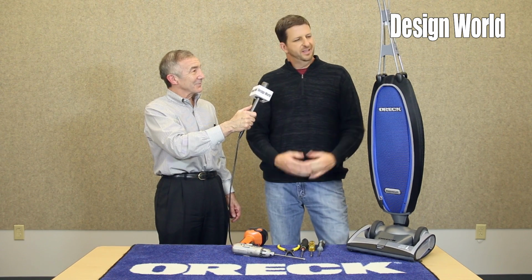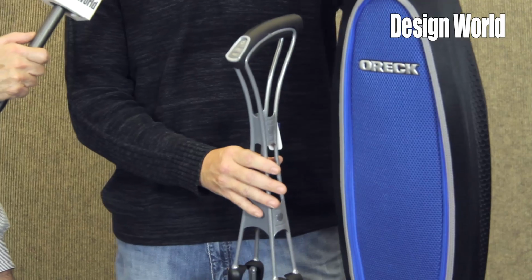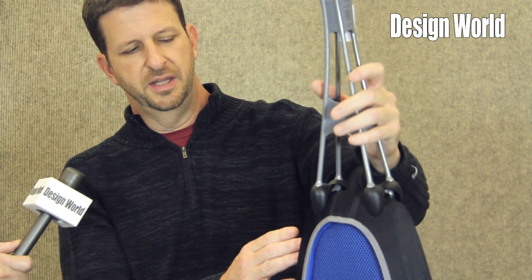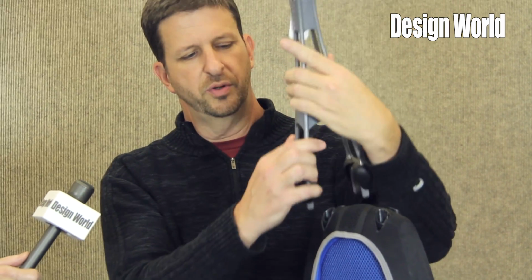Sure, absolutely. Oreck has always been known for three things: power, lightweight, and ease of use. This vacuum cleaner, while it may be a departure from the traditional Oreck style, it still embodies those three things. For example, when the RS comes in the box, the handle comes separate. This comes assembled, bag in place. When you get this out of the box, you simply take this handle assembly, push down, you'll hear it click into place. We've also made it to where it will not go in backwards. It will only go in one way.